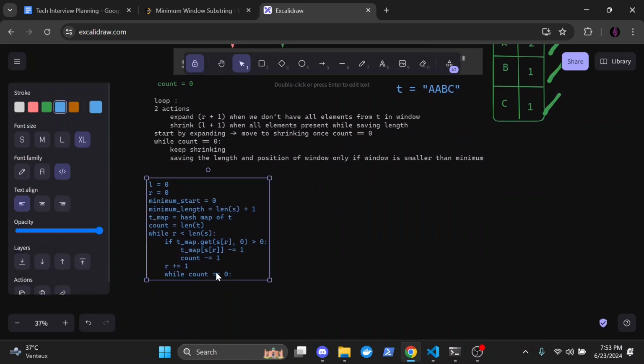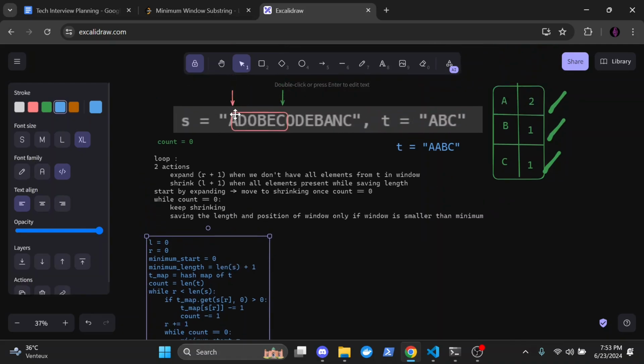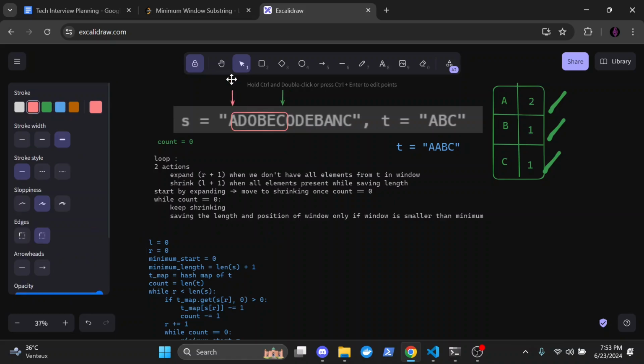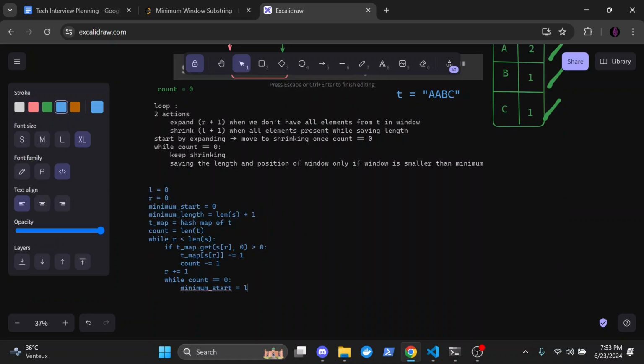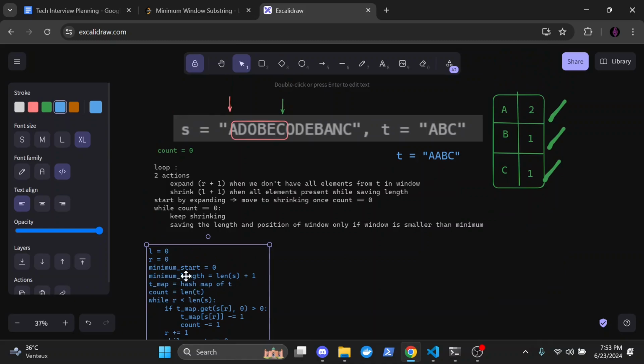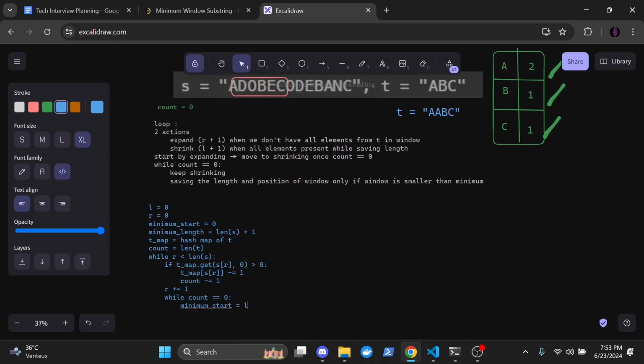So the minimum start: we're saving where the window starts. The window starts at the left pointer, so we can just say the minimum start equals this left pointer. Now we want to record the minimum length.